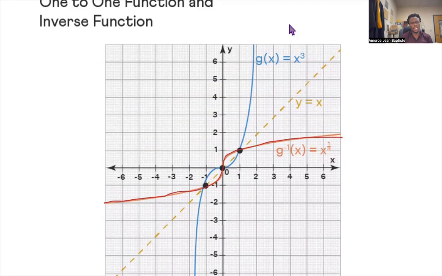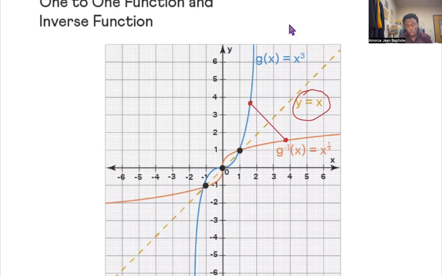Now what I want you to see here is the symmetry between the function and its inverse. So say we take this point here. We take this point of the graph. I'm trying to take a specific point. If I take this point here, this point is separated from this line y equals x by the same distance as the same point on the other side of the symmetry.